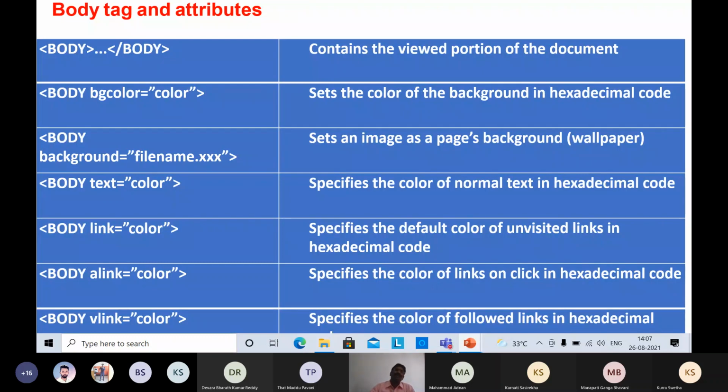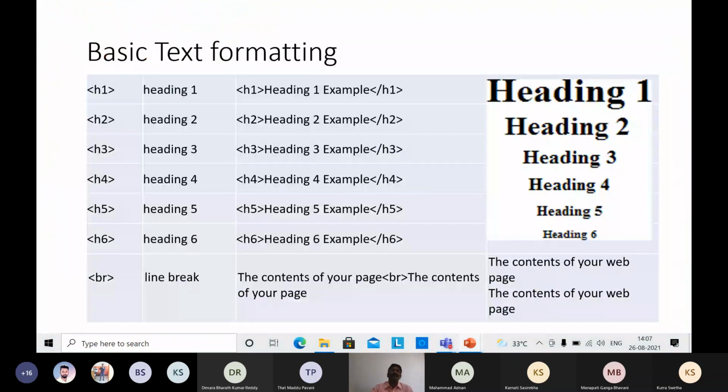In this class, we will look at text properties. Before writing the text, what text properties are there? When you see an MS Word document, you can find different things like this.